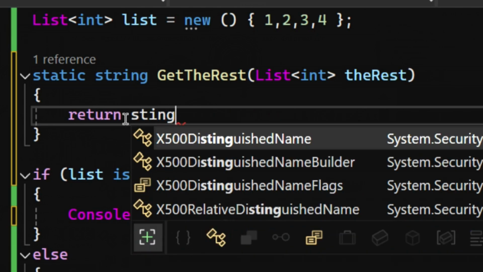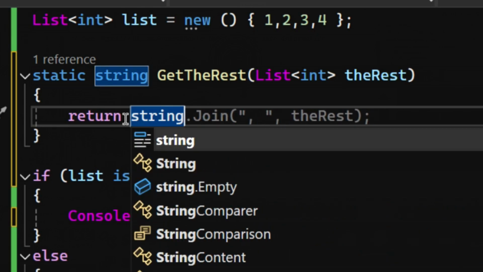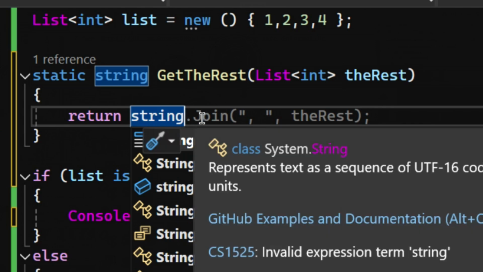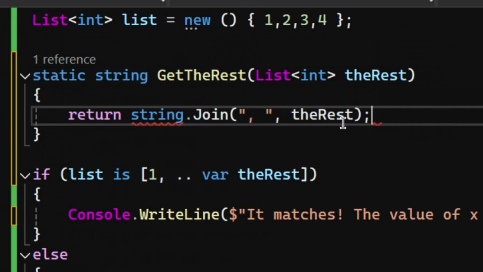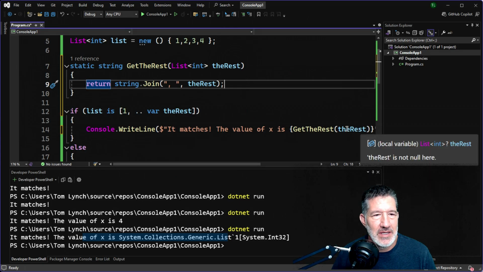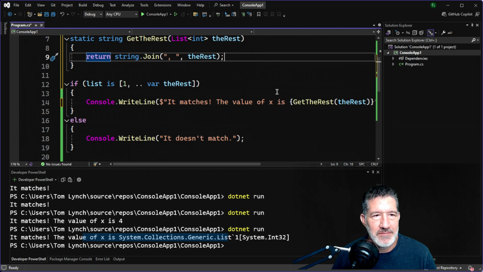You say string. Oh, that's amazing. It knew what I wanted to do. String join. So take every element in the rest and join them together into a string and separate them by commas. That's what this means. And it's crazy that AI picked up on that.